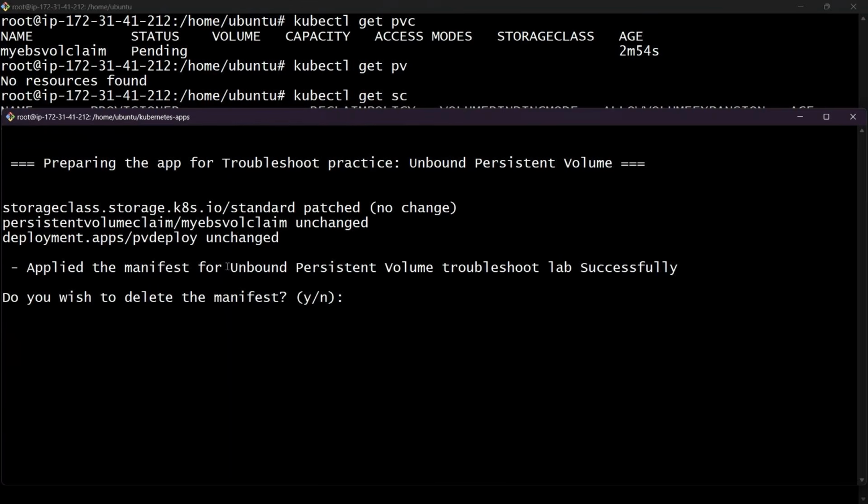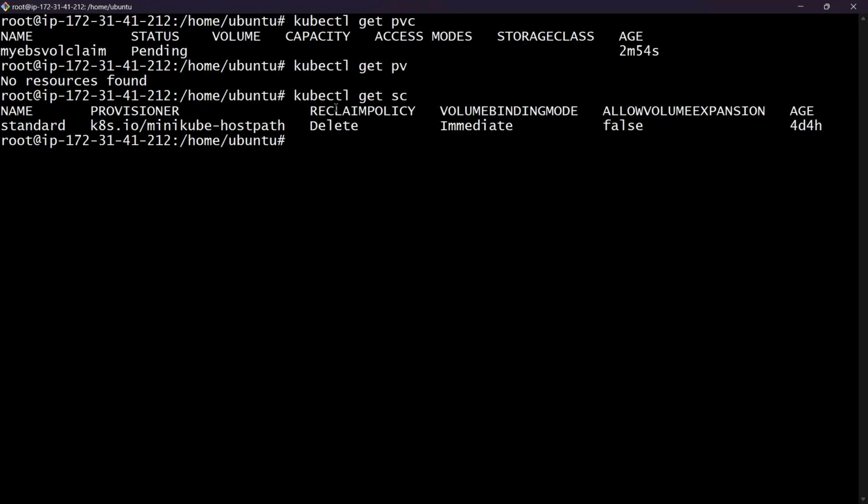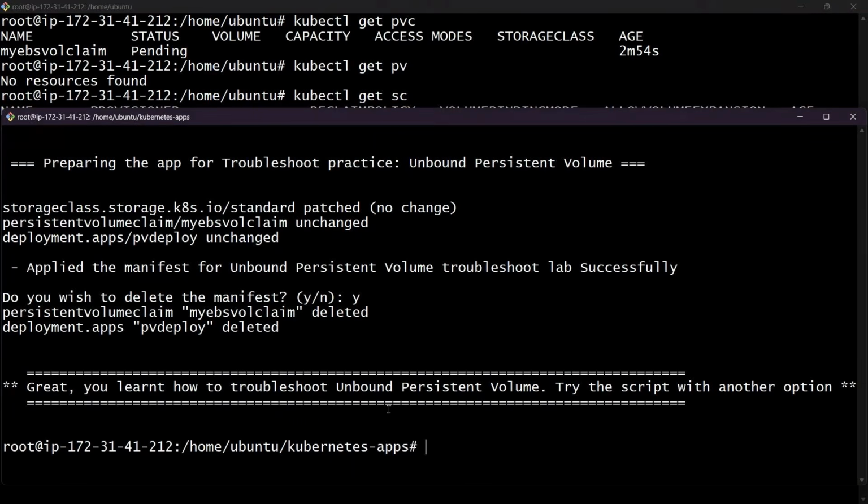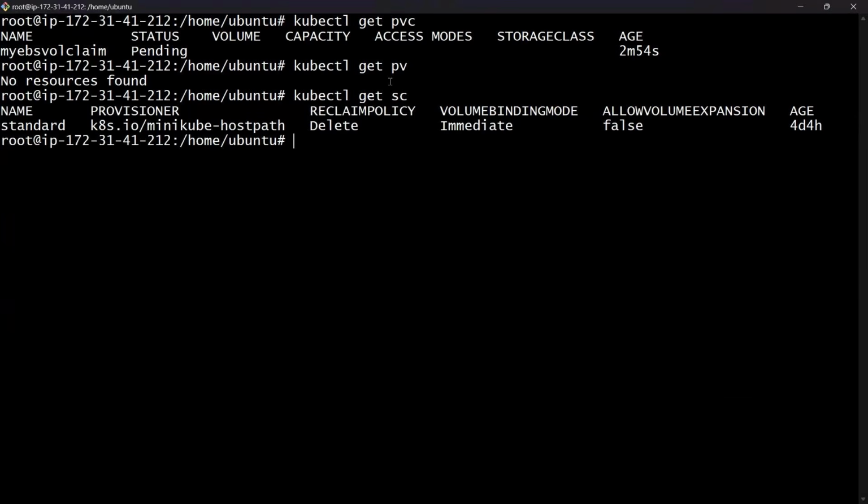Anyway, not a problem. So what I'll do, I'll again run option 3. Anyway, so here it's asking, do you want to delete? Yes, I want to delete. So it will go ahead and delete the claim that you're generating as well as the pods associated. All right. So this is a third scenario where your pod is still not created or assigned to a machine.